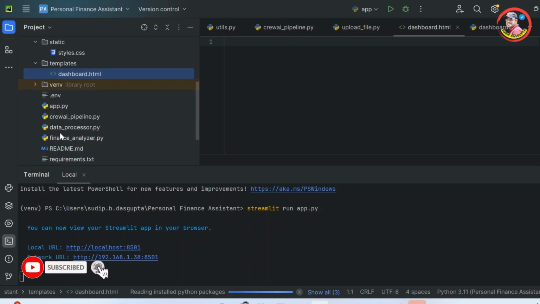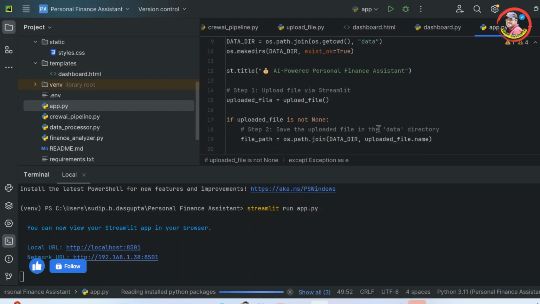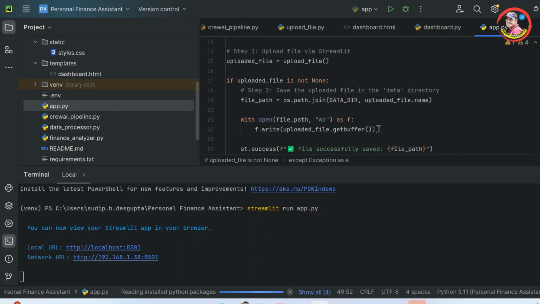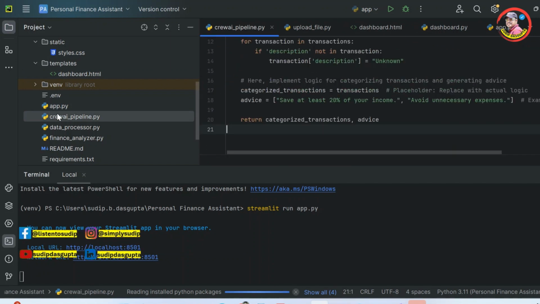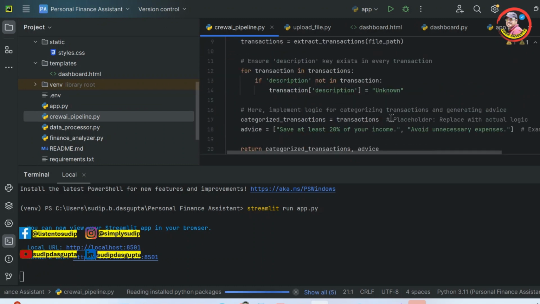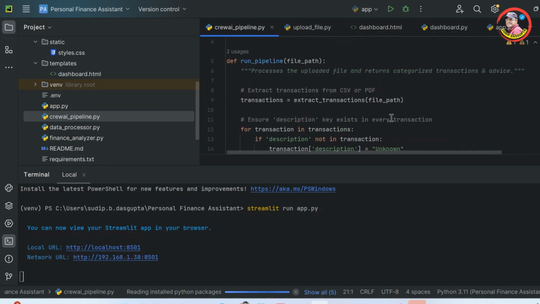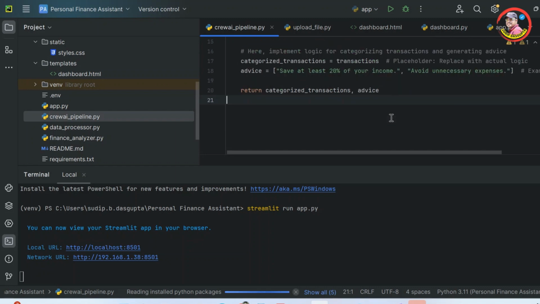Then comes our app.py file, which is the main file, as I already told. This is the base from which everything gets called and executed. So this is the code for that. And then the CrewAI pipeline file, which defines the three agents: the data extractor, the analysis agent, and the suggestion agent that gives us the suggestions.